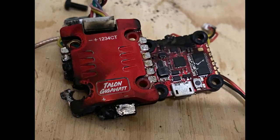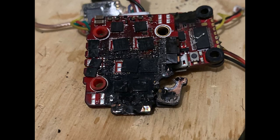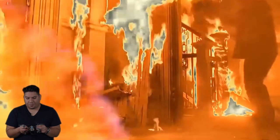So I was able to get no damage to any property, no damage to the frame, because the fire was isolated between the flight controller and the electronic speed controller. So both of those were toast, but pretty much everything else from the build was okay. So I had to get something built up quickly for the following day.